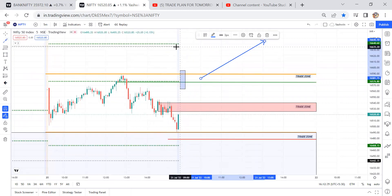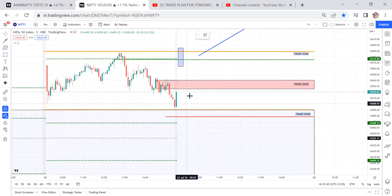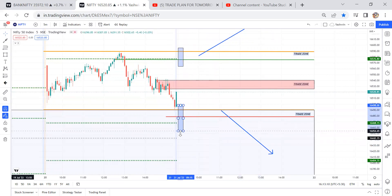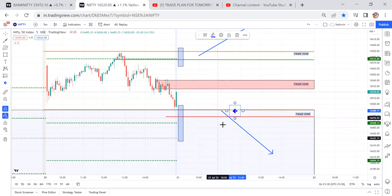Check the risk-reward — once it matches, only then go for the long opportunity. Coming to the downside: if there's a flat opening and price breaks S1, we are looking for a short opportunity and can travel up to S2 levels. There's a weekly pivot around these levels, so we may expect some bouncing from there. Once price breaks the weekly pivot and comes back for retracement around the previous low levels, with a confirmation candle we can travel up to S2 levels. The CPR range for Nifty is very small — 16,525 to 16,541, only 15 points — so we can consider it a narrow CPR.